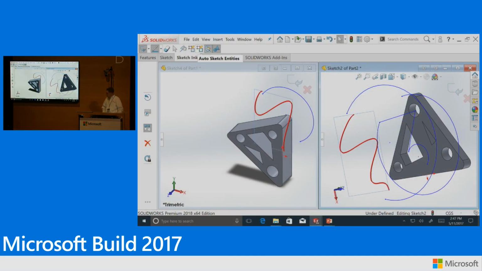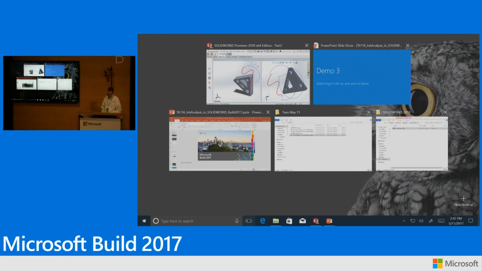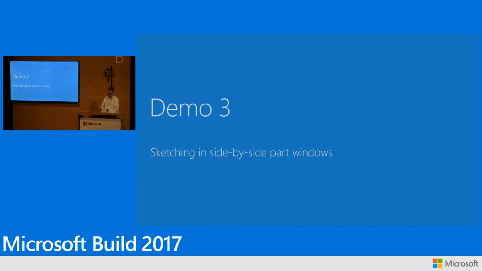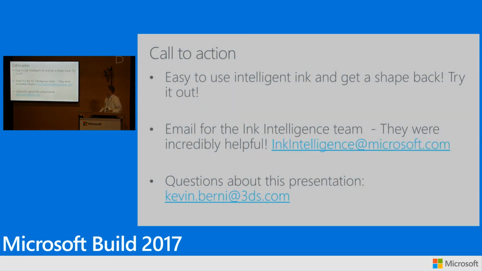All right. Do we get back to PowerPoint? There we go. So overall, I think our experience has been really good. It's been great working with the ink team and the ink analysis team. They've been very helpful in answering questions for us, like I said, that thing with the core events and figuring out when we're touching our UI versus actually wanting to ink. Their email address is here, and they've asked that if you are trying this and want to figure out the next step, or get around a problem, they're great folks to talk to.